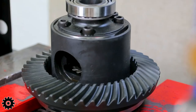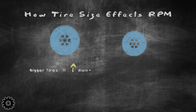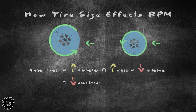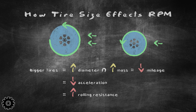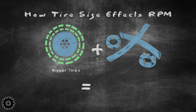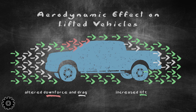Yes, you can overgear a vehicle. You can put too much gear in — say a truck running 33-inch tall tires with a certain percentage overdrive: 4.56 is a good match for that, but if you went to 5.13s, that's great for off-road but not good on a highway, especially if it's your highway driver and your weekend warrior. So you have to be smart about how you gear it.